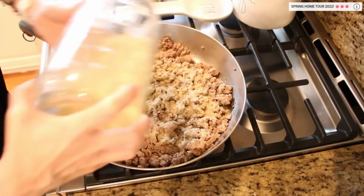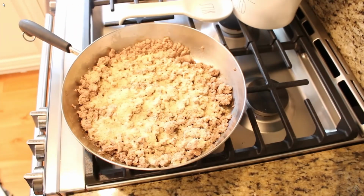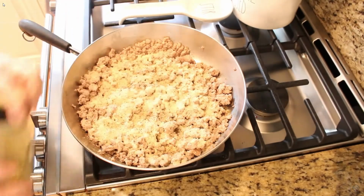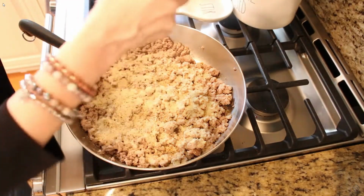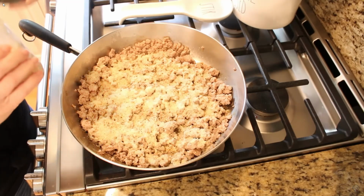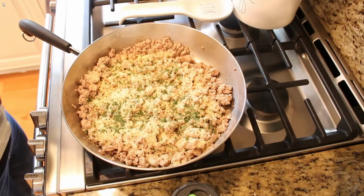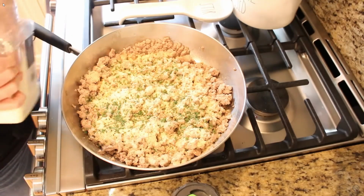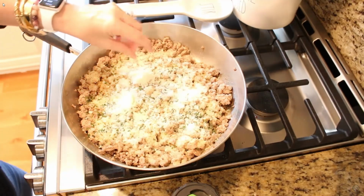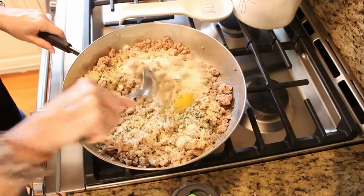I'm gonna start with about 1/4 of a cup, and then you can see how everything holds together once you add your other ingredients, which I always add some Mrs. Dash, salt and pepper, garlic powder, a little bit of red pepper flakes, some parsley. I like to add a little bit of minced onion. You're also going to add some pecorino romano, and it's pretty much a good handful or so. And then you're also going to add 1 egg, mix this all up, and then we'll see how it is holding together.